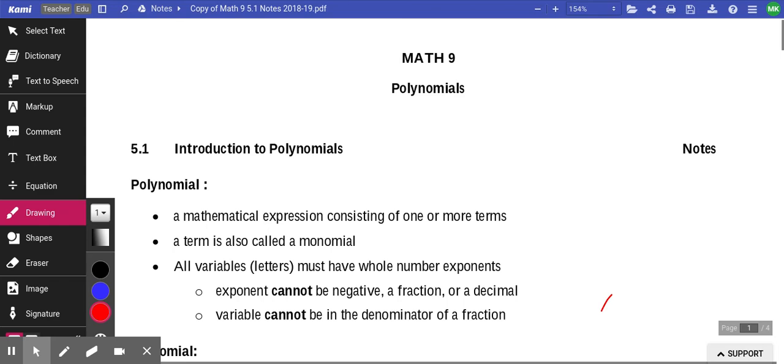A polynomial. Start with that. A polynomial is just like, I don't know, a mathematical expression. You know, in that last unit, we had all those equations, and we had like mx plus b, right? Those were polynomials is what we were creating. And a polynomial could have lots and lots of things, or it could have very few things, just like one or two. And I'll give you a whole whack of examples so you can see what I'm talking about.